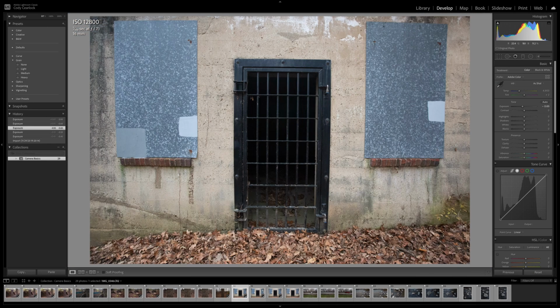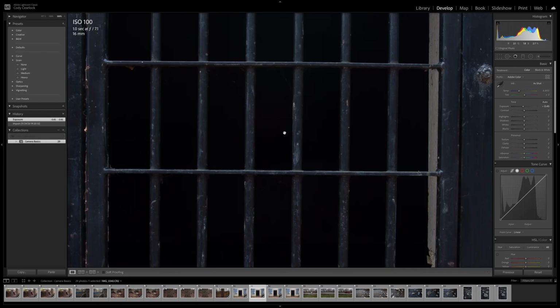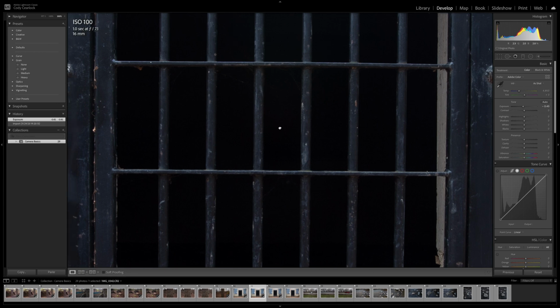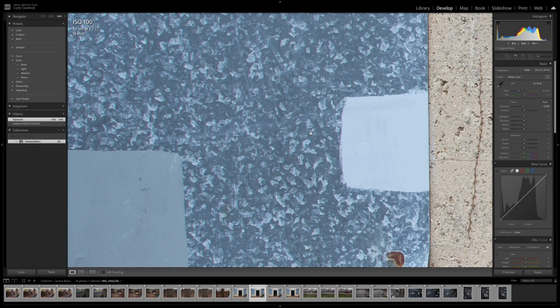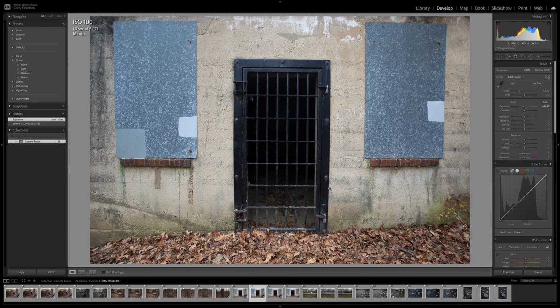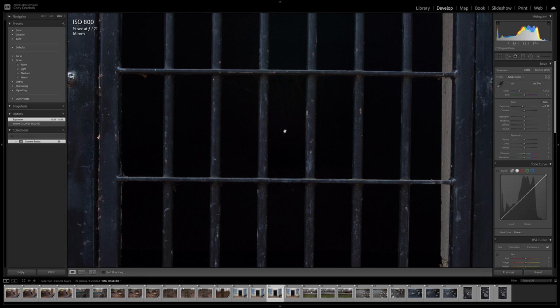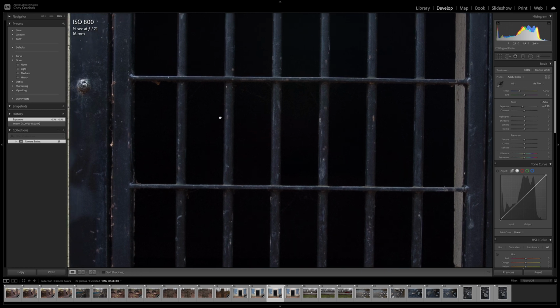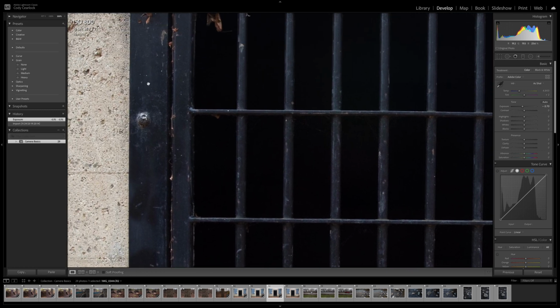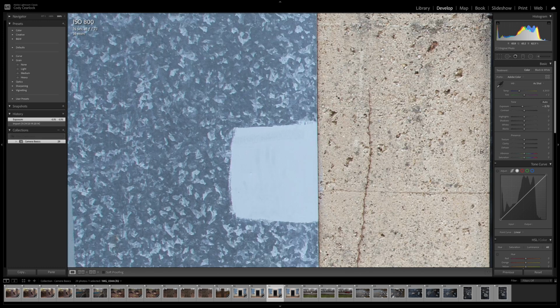If we look at the same photo taken at ISO 100, you can tell that there's basically no noise, especially in the shadows. They look really good. Even the sheet metal looks really good. If we go up to ISO 800, you can see just a little bit poking through, a little more here on the frame, and just a teeny tiny bit on the sheet metal.